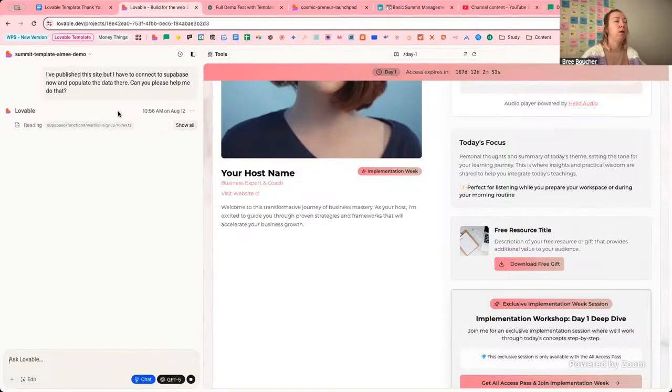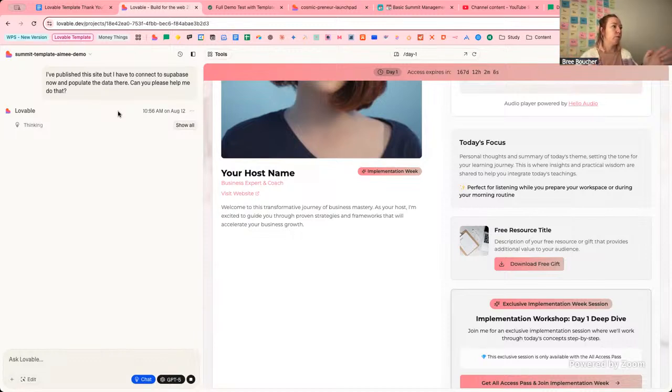The only thing that it might pull up for us as an issue is keeping the memory of certain things, like the images and stuff. It might forget that. The way I've designed the template is when someone submits their information in the registration page or the waitlist page, it's also meant to push it out to Supabase as a backup, as well as pushing it straight to your email service provider. So it might have some issues when I test it, but I have tested it before and it went through the flow. So I think it'll be okay.